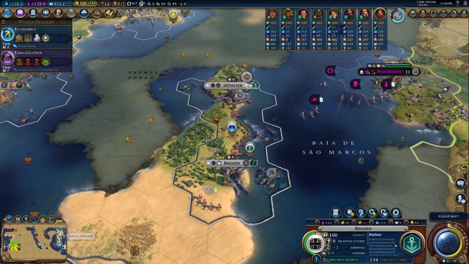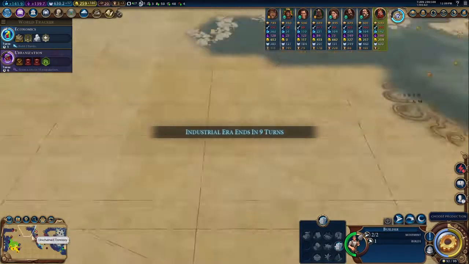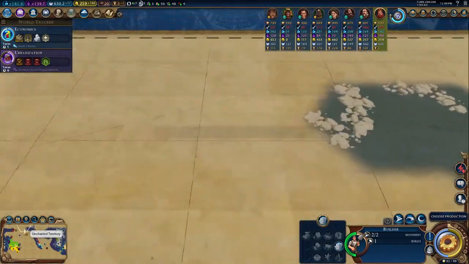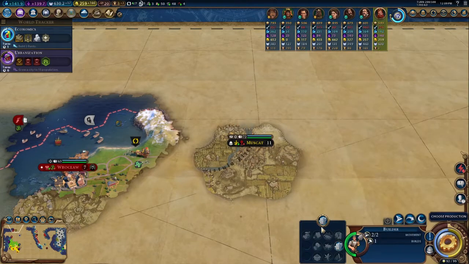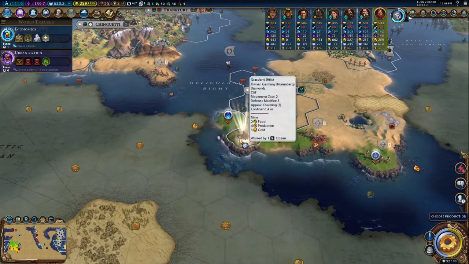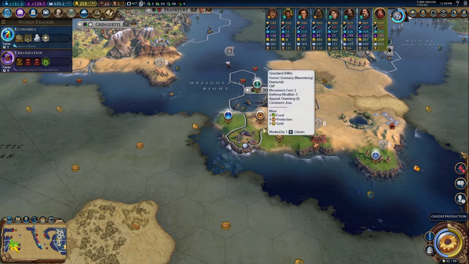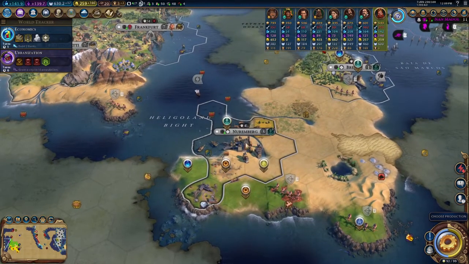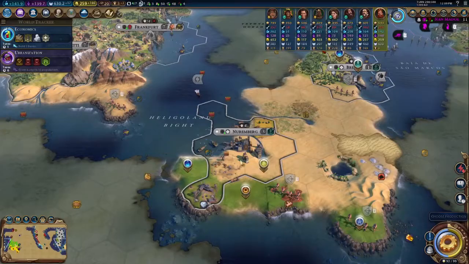Muscat, so that's good. Okay, so 9 turns, the industrial era ends. We'll make a mine there. That'll give us 2 food, 4 production, 3 gold. So that's going to give us 4 production and 3 gold profit. And we're also getting another amenity, so that's going to help the city along too. We'll go ahead and just remove those 2 now that we have those already being worked on.